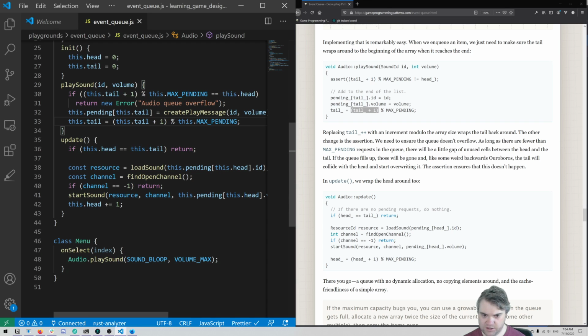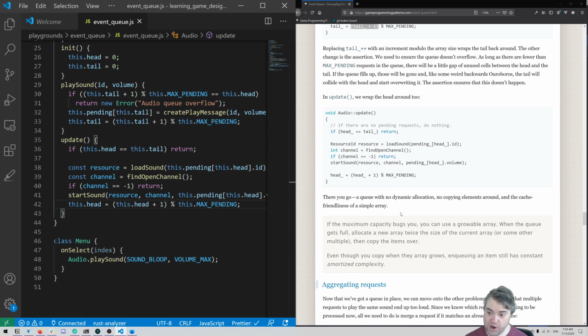We find our channel, we do all this stuff exactly the same, but now we're going to do this dot head equals this dot head plus 1 modulus this dot max pending. There you go. A queue with no dynamic allocation, no copying elements around, and the cache friendliness of a simple array.